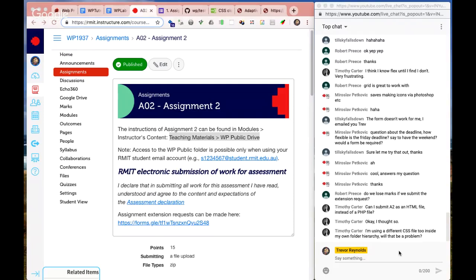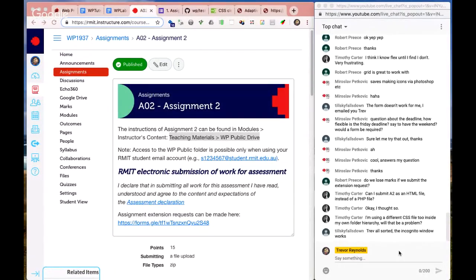Now, another thing. I was trying to simplify the assignment by having all the files in the same folder. If you want to put your CSS inside a CSS folder and JavaScript inside a JavaScript folder, that's fine. It'll be a small problem, but it won't be an insurmountable problem. Oh, great to hear, Darren. I'm glad you got over that hump there.